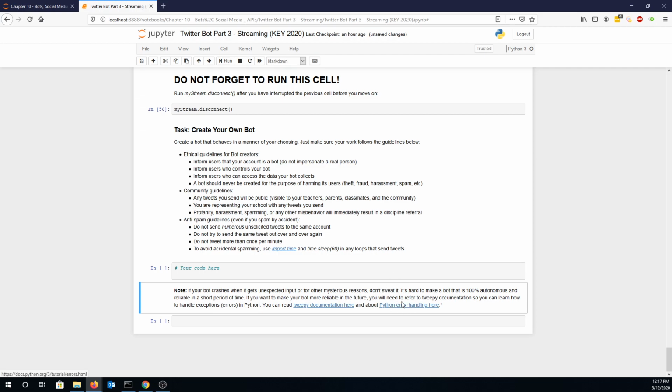Here's an article about Python error handling. That's a good way to deal with exceptions in your code as they arise. And eventually, after just days or weeks of testing, little fidgets at a time, you end up with a pretty good and reliable bot. And if you make something useful, you would not want to just leave it running on your computer all the time.